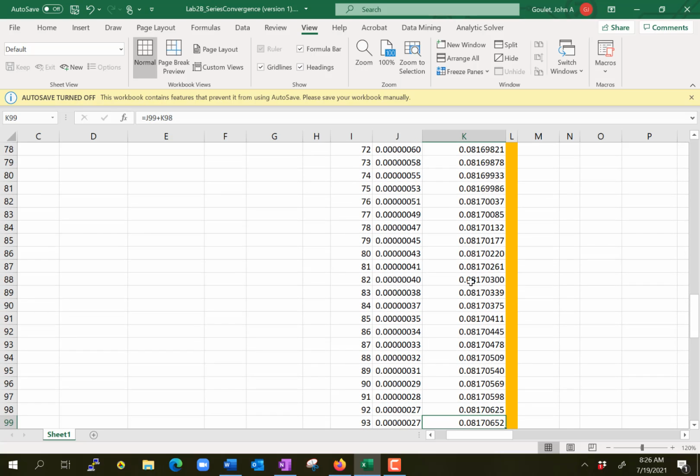And while there are changes going on, they seem to be in the 6th decimal place. So at this point, I'm pretty confident that I've got a sum that's about 0.0817 to 4 places. So I'm going to stick with that for my answer.